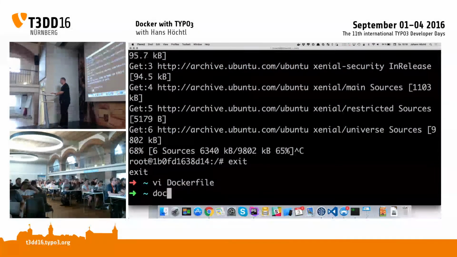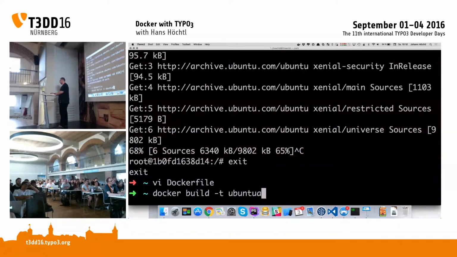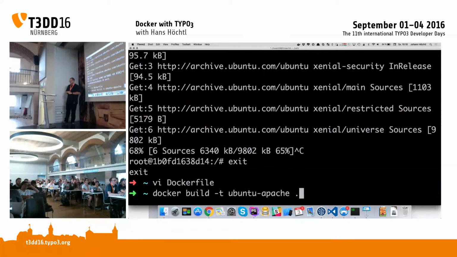And now I can say, docker build me a new image that's tagged, so the image is named ubuntu-apache. And build it from the current location. So Docker will search in the current directory for a Dockerfile.